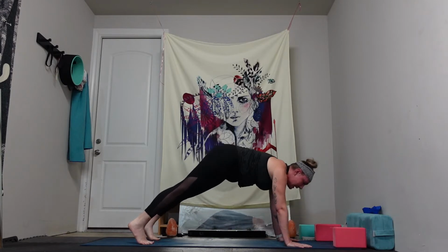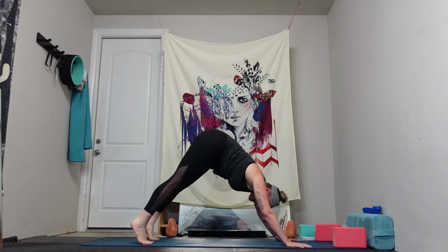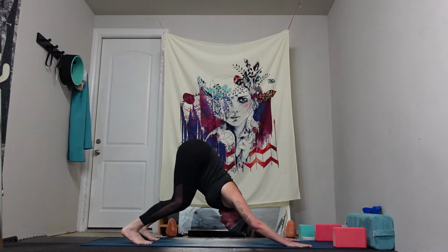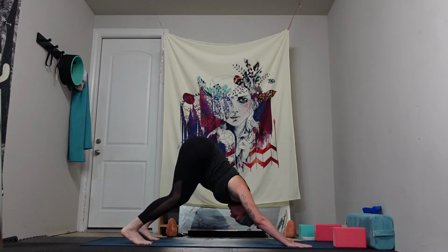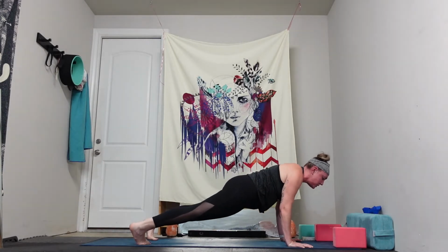Inhale, come up onto your tippy toes. Roll into your high plank, hold it here. Exhale, downward facing dog. Adho Mukha Svanasana. Breathe. Wrap your triceps towards your ears. Find the external rotation in your inner thighs. Inhale, come back up onto your tippy toes. Roll into your high plank. Hold here. Lower all the way down to your bellies.